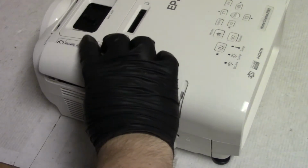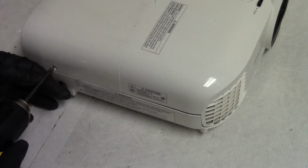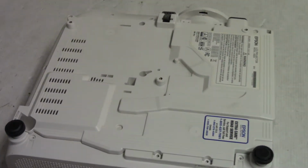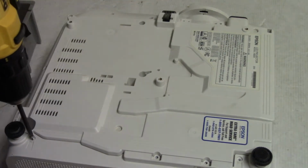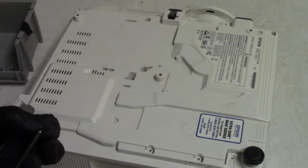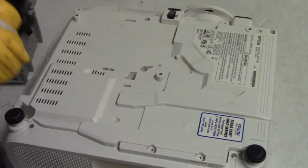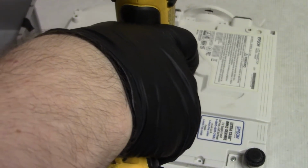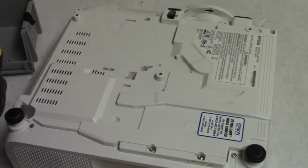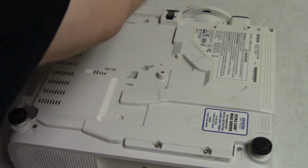Filter, door, like that. Let's see, we have all our screws in there. That's good. Let's put our lamp door on. And now let's do the bottom. And then the bottom has all sorts of weird screws now. Machine threads going there. These are plastic, the helical threads here. Oh, there we go. So that would be, let's see, this one. And this one. Go.